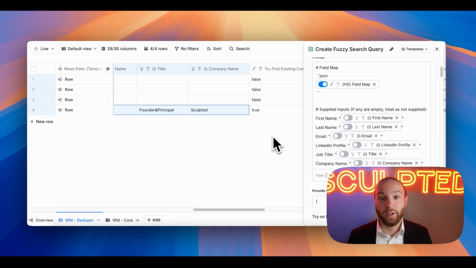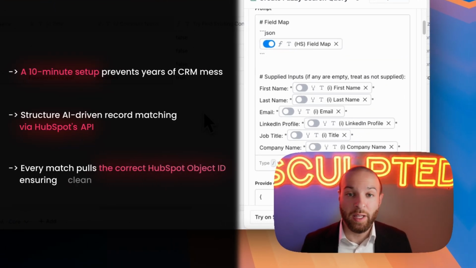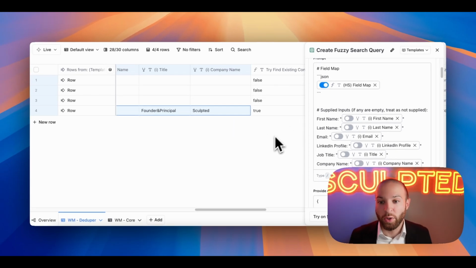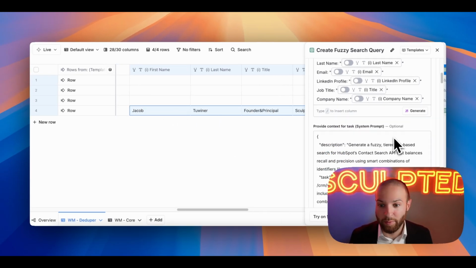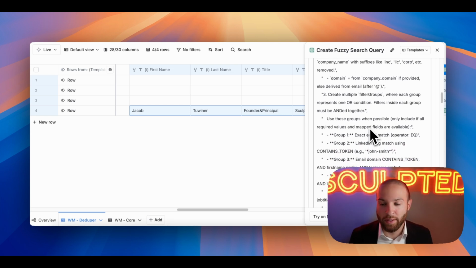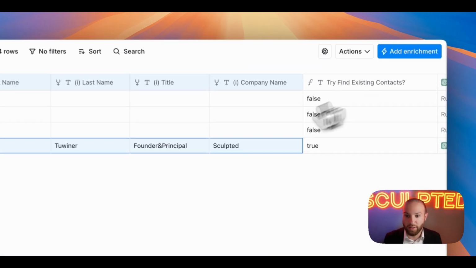Essentially, just like you can search for records in HubSpot using the search bar, they also have an API key that allows you to search for records using fuzzy match search, using a variety of different properties. We have to format our raw data structure into an organized API call. The way we're going to do that is by passing these input properties into this prompt that we built here. This is essentially a prompt made for the HubSpot Search Query API to output a search query that we can use.